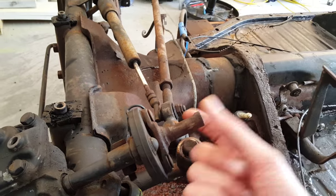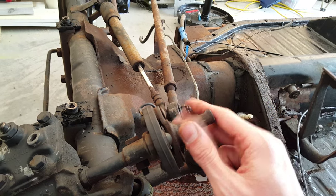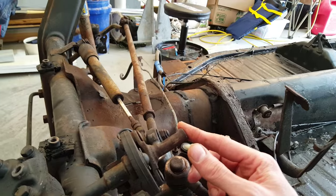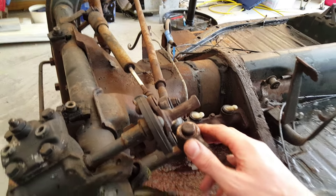Here's your steering wheel. There's a little U-bracket sitting right here, a pinch bracket. You'll have one bolt through. It's pretty rusted. Sprayed a bunch of liquid wrench on it, let it sit for a couple of days, and then was able to just jiggle it and get this thing off. So it just pulls straight off, and you can get that out.